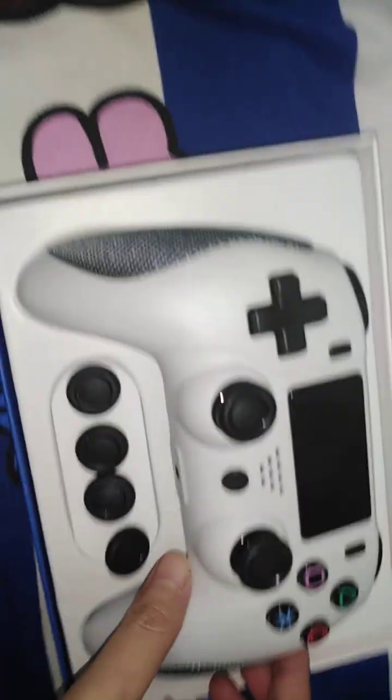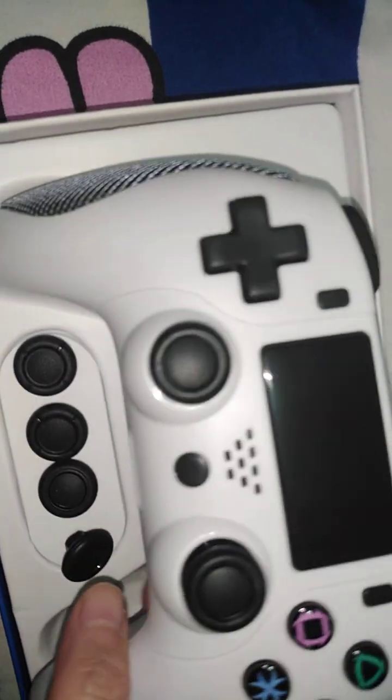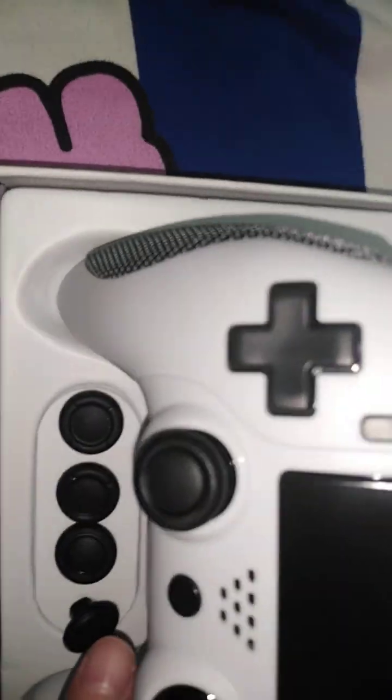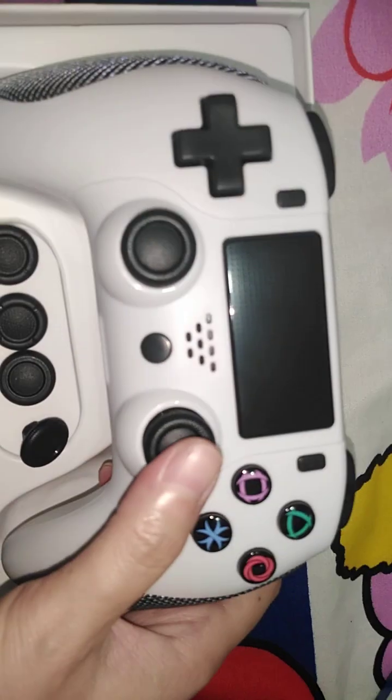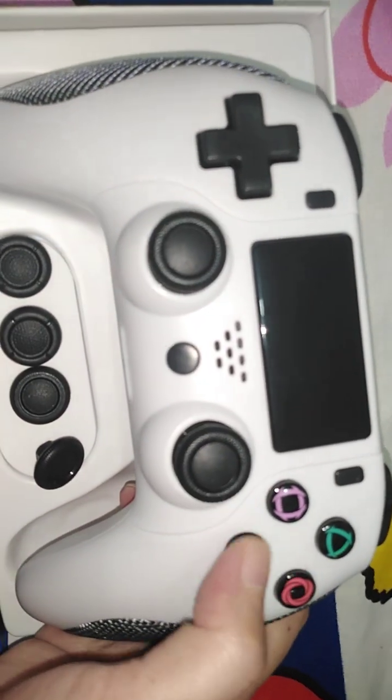Hopefully this will be better than the other brand, which I won't really mention, that we bought last year and only worked for like 6 or 7 months. It was broken. But this one looks more durable. Hopefully. This is plastic and I think rubber.